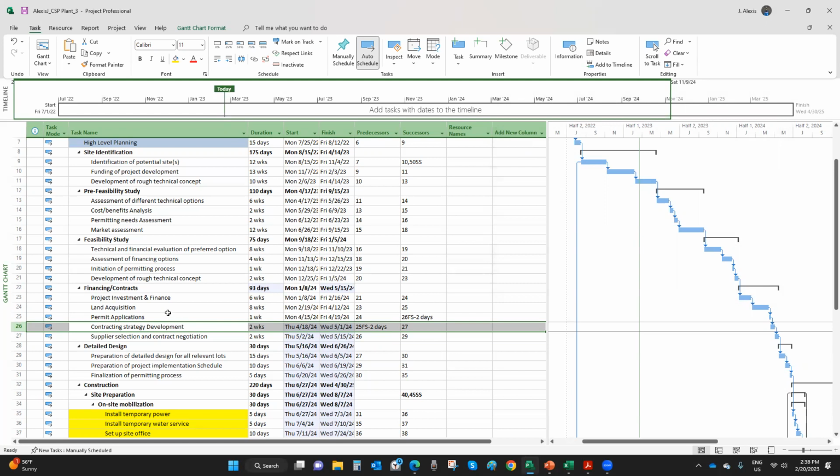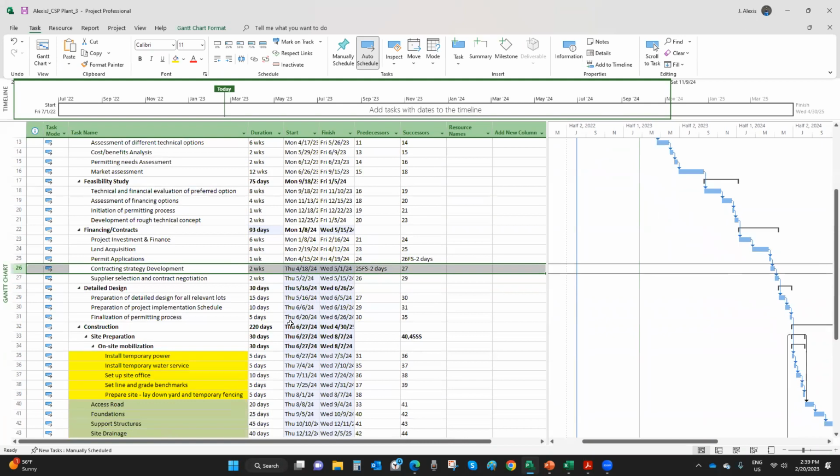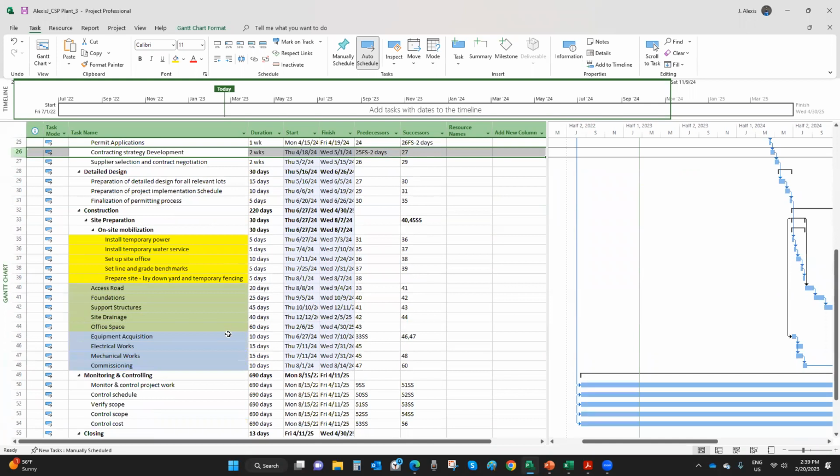Now I can enter lag time and lead time. A lag time is a waiting time. This is the opposite of a lead time. A lead time is an acceleration, right? So you can do that, and if you want to do it for practice purposes, we can do it between any 2 tasks that have a relationship. But if the nature of the work requires it, it has to be something useful that you're doing with the software.